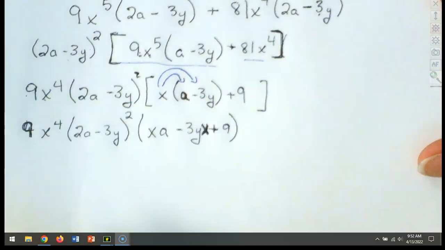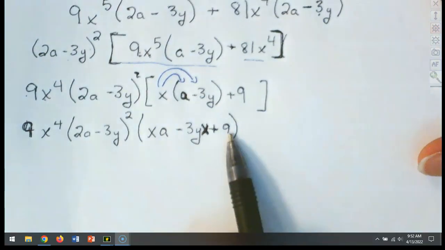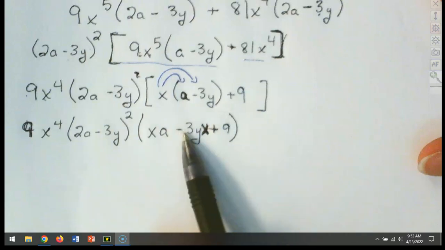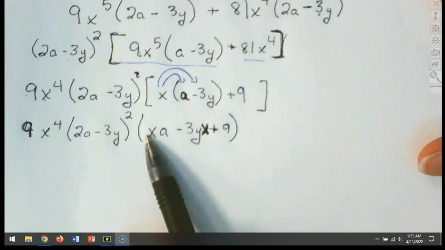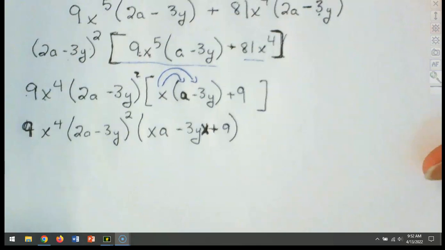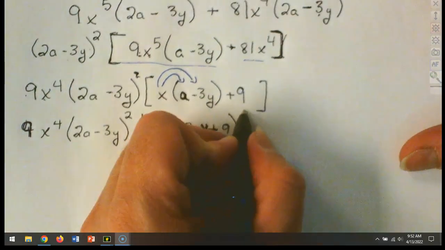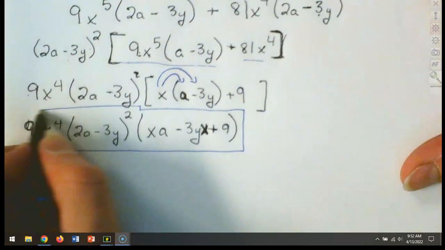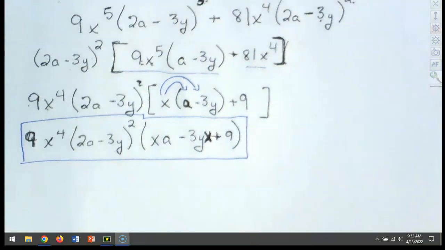Oh, forgot. Because that x gets distributed through. So, x can't come out because it doesn't have that with the 9. We have a 3 and a 9, but the 1 has nothing in common here. So that's as far as we can go. Nothing else comes out. It's as far as you can possibly go with this. That's it.